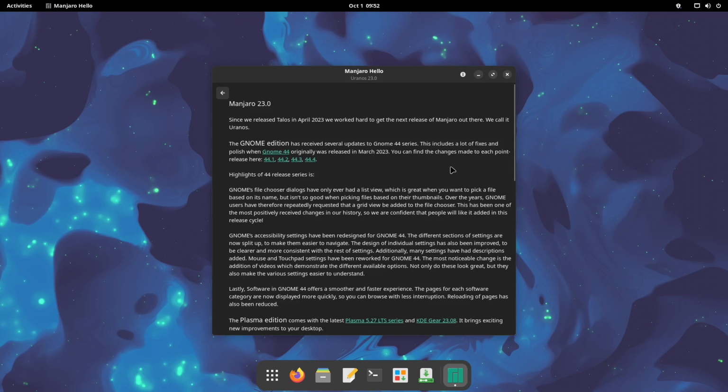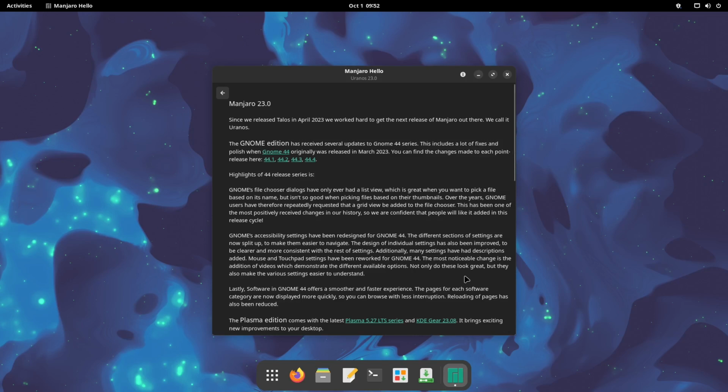But of course they had to fix a lot of bugs and polish it, and they moved it later. I haven't seen this for a couple of months because I was using Big Linux, which is also based on Manjaro and Arch Linux.